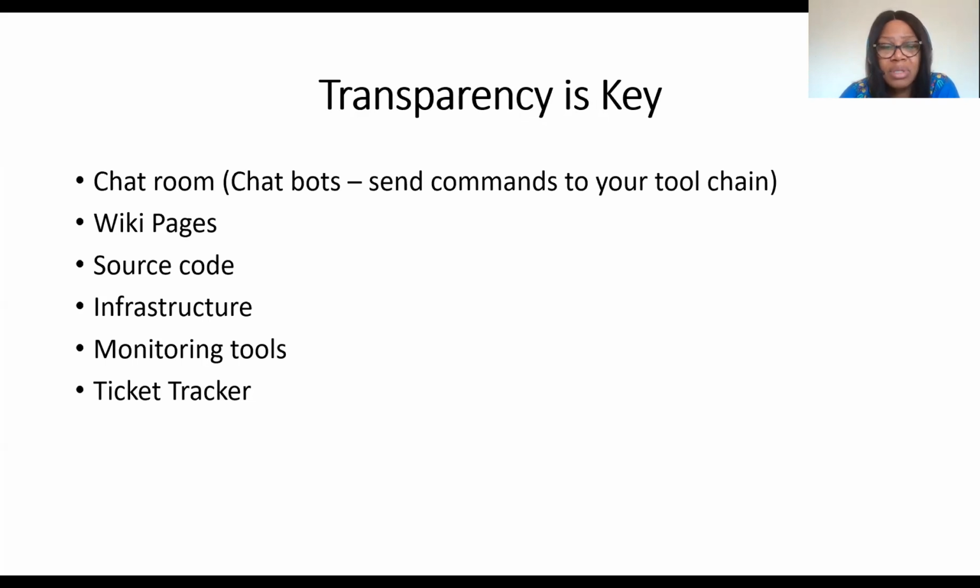Source code, this is all about transparency in our infrastructure, monitoring tools, ticket tracker, making sure everything is transparent. I mean, these are all coding issues, but just working in a very transparent way. So if you write your code, make sure it's clean. And a lot of these things are driven by configuration. Unlike before, when I worked as a DBA, we used to go through stages and actually configure the server manually. Now there are programs written, you just kick off this program, and it will set up the environment for you, because somebody has taken time to create different types of setup.